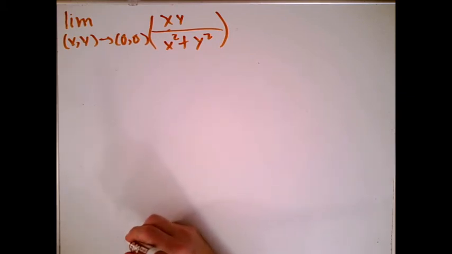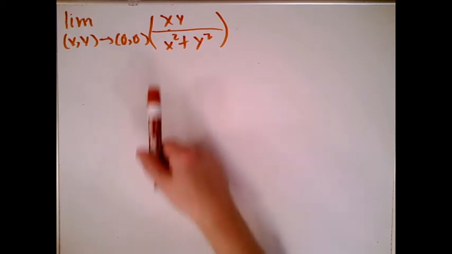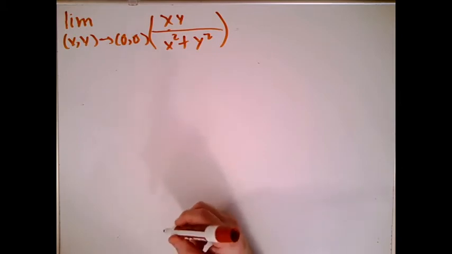What we're going to do now is our first real Calc 3 limit. But I'm going to start the same way I did before, because if I can plug in, I'm going to try it. If I plug in a 0 for x and y on top, I get 0. If I put a 0 for x and 0 for y on the bottom, I get 0. So I get 0 over 0.